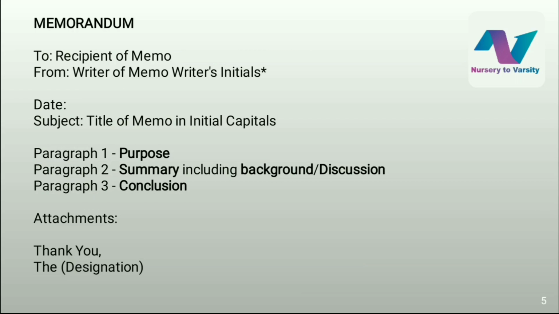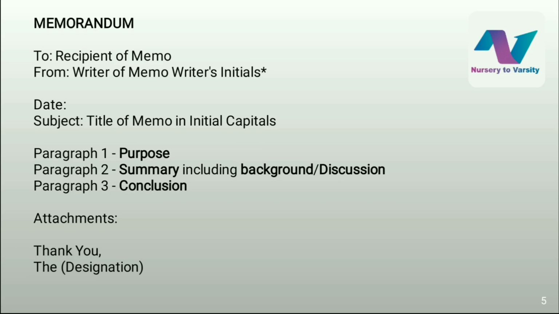So the content is divided into paragraphs. What are those paragraphs? Let's see. Paragraph 1 is the purpose of the memo. In paragraph 2, you have to include the summary and the background or discussion behind this. That is, why are you writing this? What was the purpose that has led you to write a memo?